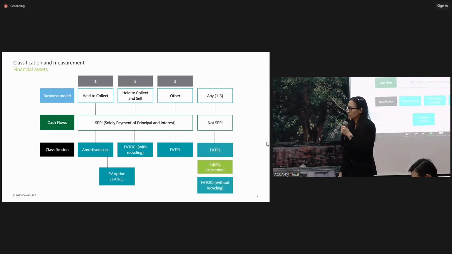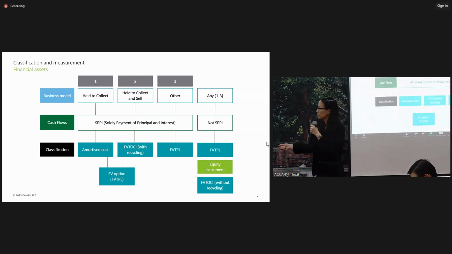Now the last category is if the SPPI test is not met, so it fails. The moment it fails SPPI, regardless of your business model, you only have one way to go, which is fair value to P&L. So ultimately, all the financial assets would be expected to be fair valued unless it is a normal receivable, typically, right? Or a borrowing that is expected to collect the full principal and interest. Then you carry it at amortized cost.